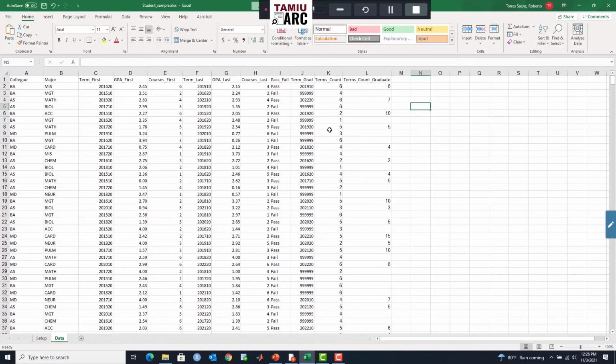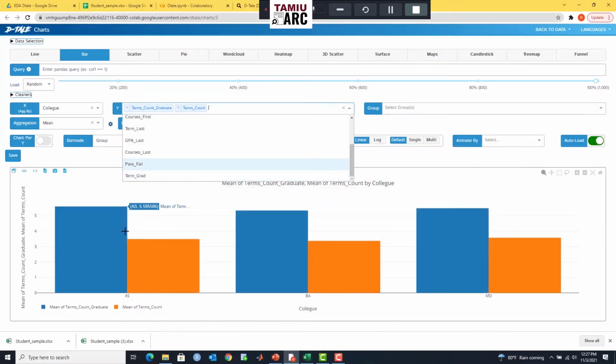The problem here is that Dtale is counting the average of all the counts, while the average of the time to graduate has holes in it. So the average is not going to be correct because this is not comparing apples with apples. They are similar, but not the same thing. So this is not a fair comparison. For this, we'll have to do some fixing to the data, which we can discuss at the end.